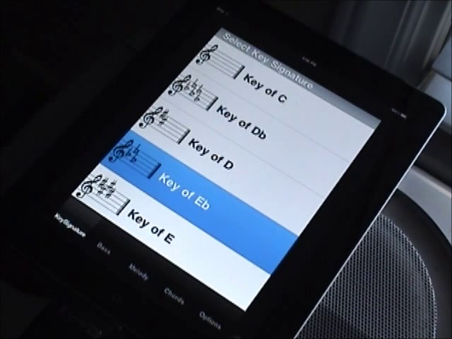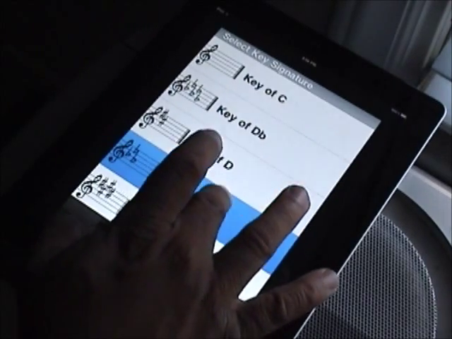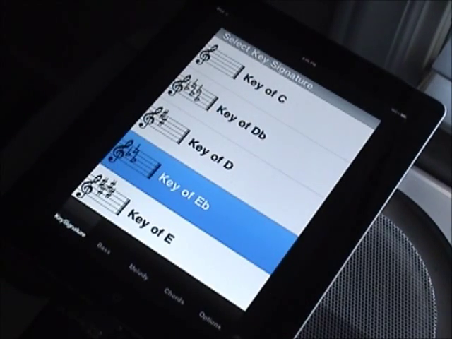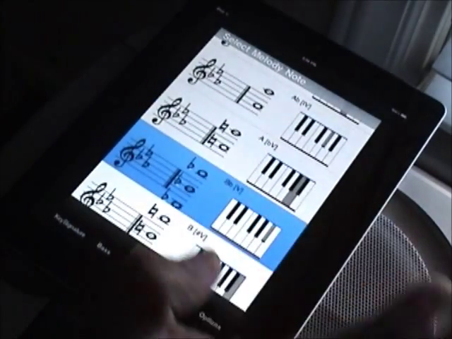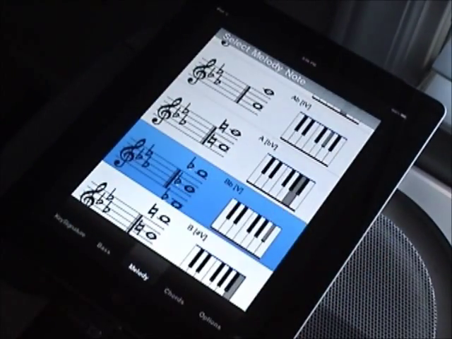So here we are. We're going to tell the tool that we're in the key of E flat. And we're going to tell it that the melody note that we want to work with is B flat. And you just ask it, what are the chords? And say we want to have our chord movement go in a progression of fourths. Say we want to go from G to C to F to B flat to E flat. That's how we want our bass to move.